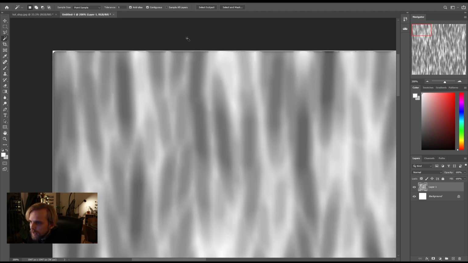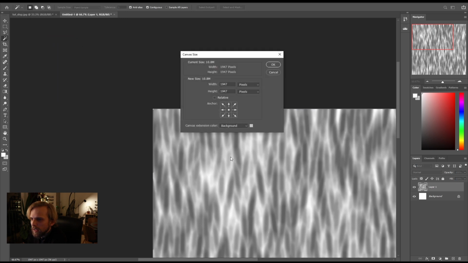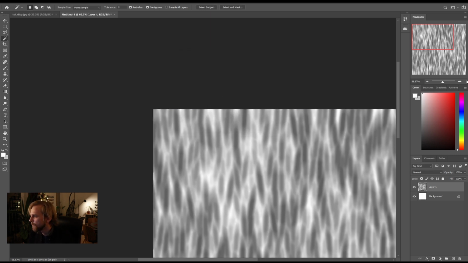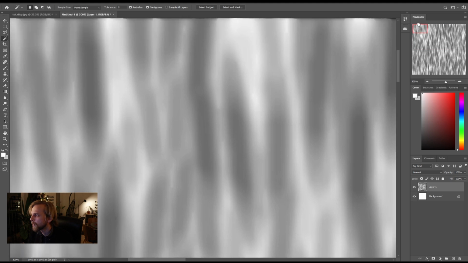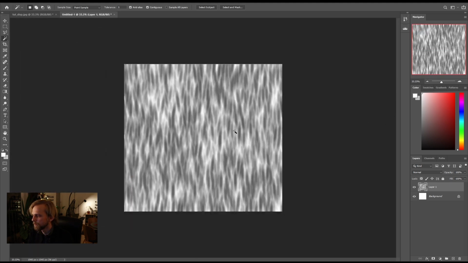So that edge right there, that's only 1 pixel. So I can just go to image, canvas size, and remove, let's say, 2 pixels, right? 1945. I'm just removing 2 pixels, proceed. Now it should be a bit better. Yeah, that's good enough.